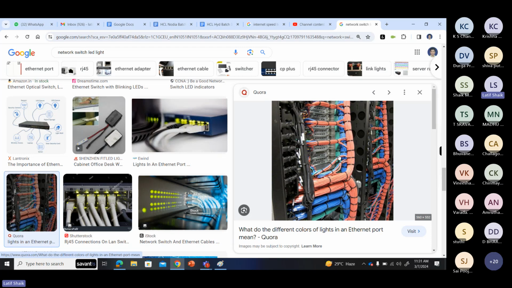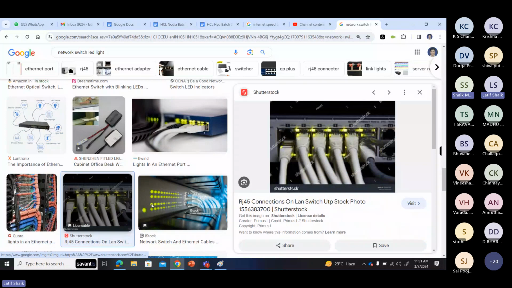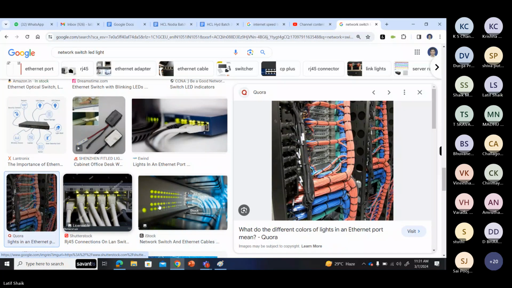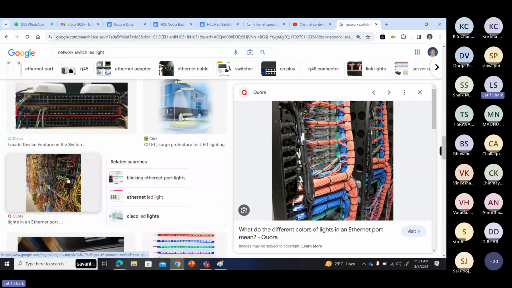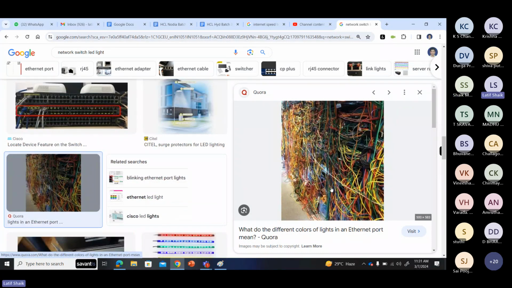Okay. So some people for supporting. So it is for security reasons. People will be confused. Any new person who comes will be confused. They don't touch any cable. They don't try to hack. But the data center itself is a secure place. An unauthorized person cannot be allowed inside.